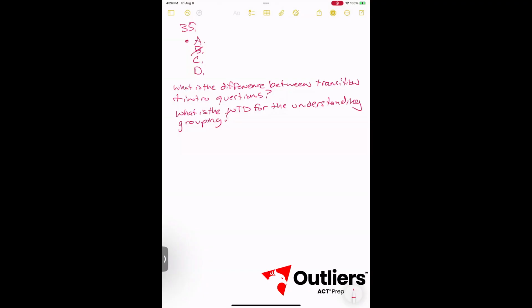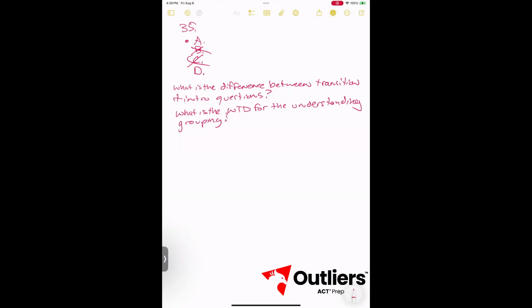So B was not talked about in the preceding paragraph, and it's also not an explanation of why we can use it for all these different things in the coming paragraph. So it doesn't satisfy either before or after. Though it has fallen from use, that is not what the preceding paragraph is about. That was earlier in the essay, and that's how they're trying to trick you, but it was not the preceding paragraph. And you need to be as literal as possible. If it says preceding paragraph, that's what it needs to be about.